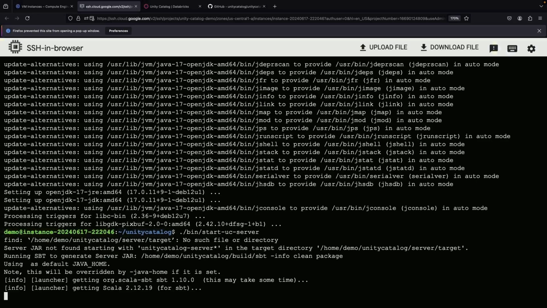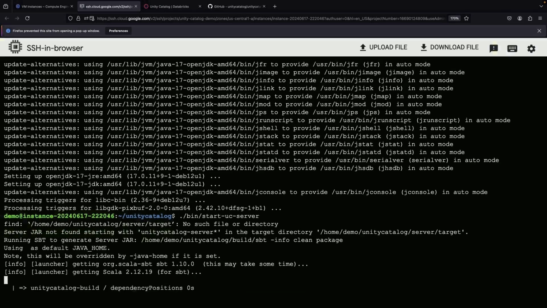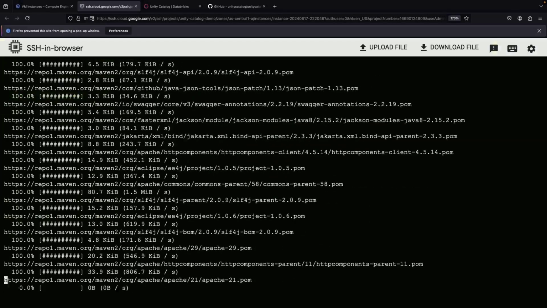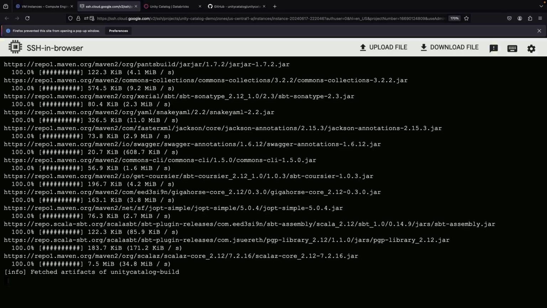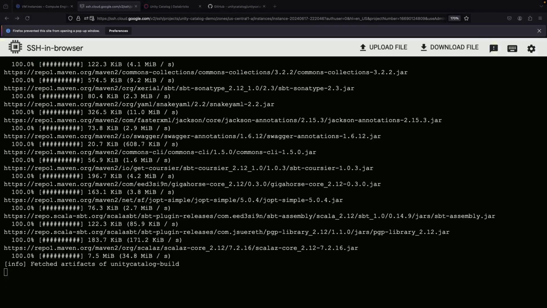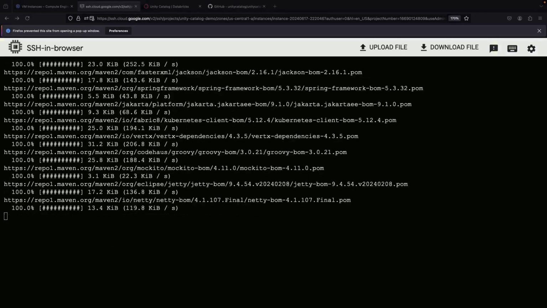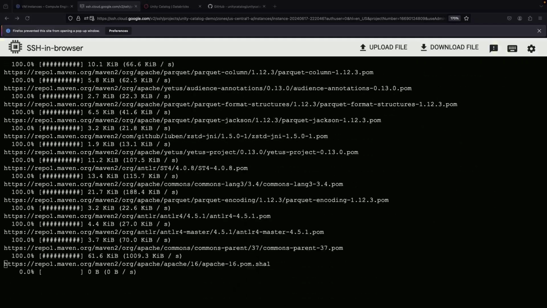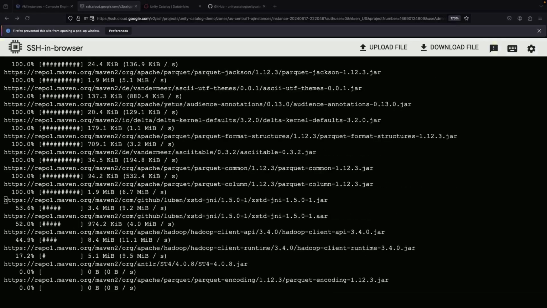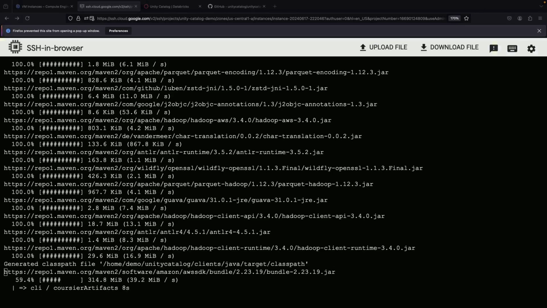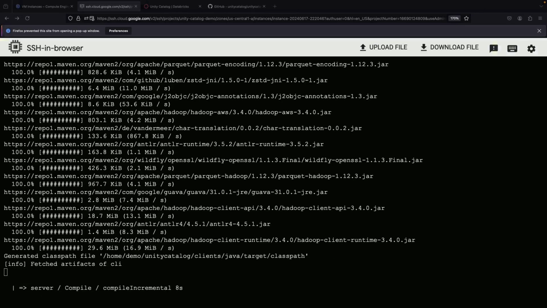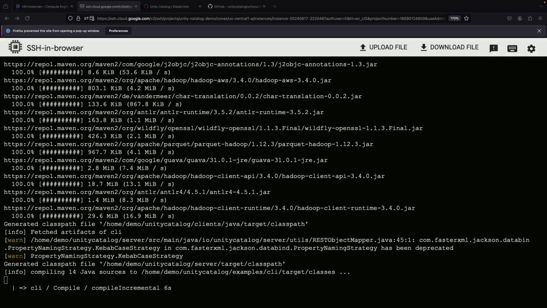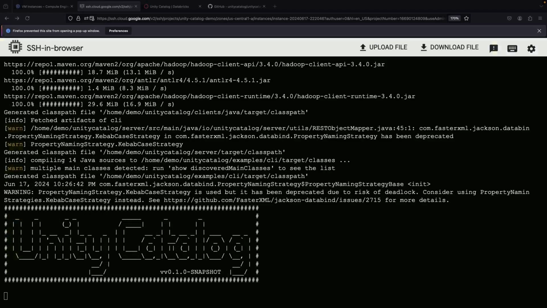Empowered with a Java environment, it's finally time to give our build a shot and launch the Unity catalog. All right, folks, our Unity catalog is all systems go.